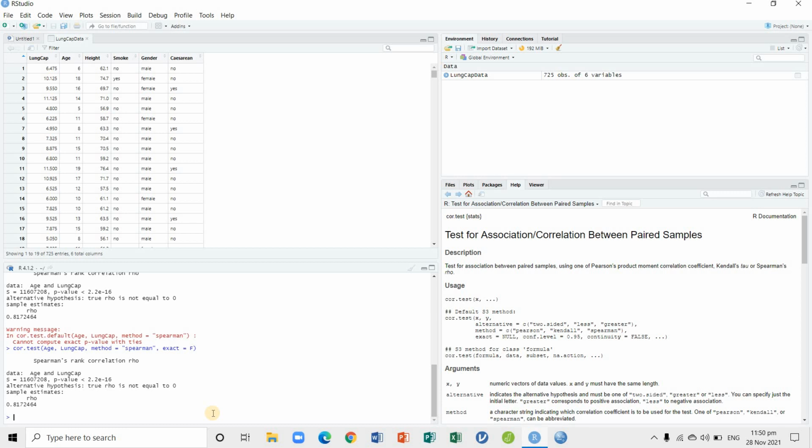Now, let's go back again to the Pearson's correlation test that we did. As we've seen with the other tests in R, we can use the alt argument also to change the alternative hypothesis.